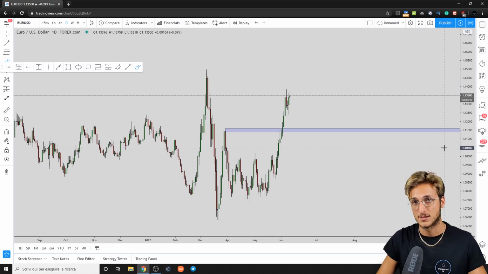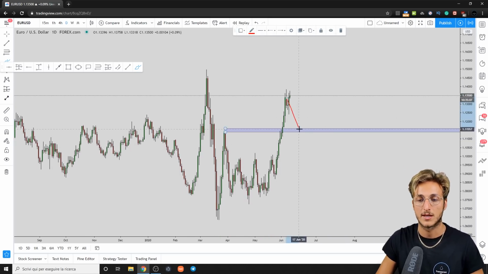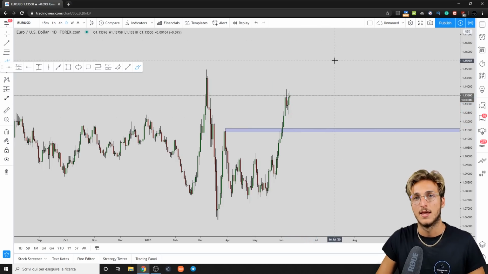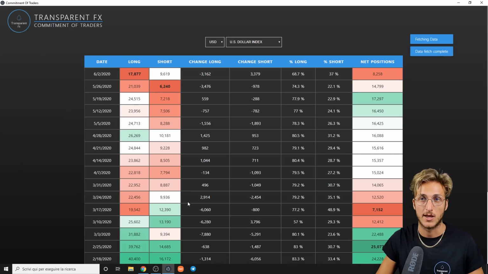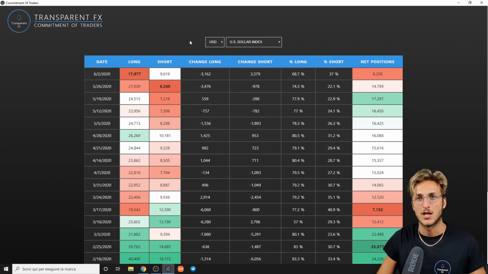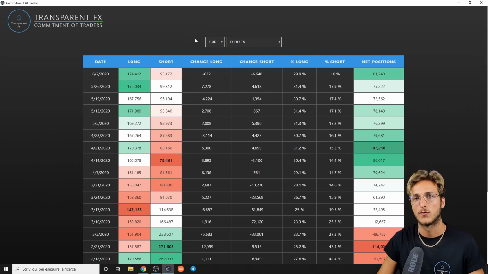And the second answer that I have to give to the question, why didn't the market just start to move to the downside, implies COT data. In fact, if we go and see what hedge funds are doing on Euro USD, what we can see now. If you don't know what this is, it's the Commitment of Traders. So hedge funds and the biggest speculators in the market, so basically the non-commercials, they are forced to report their positioning, and they are right most of the times. So if you're able to follow their orders, then you definitely have an advantage over your competitors in the market.